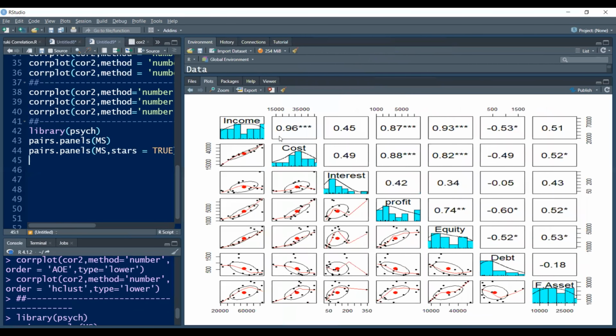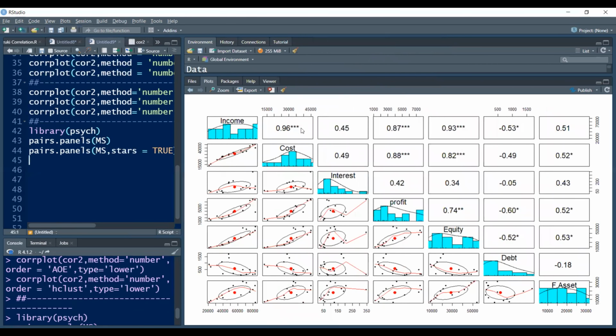Now you can see the first variable income is statistically significant. This statistical significance is related to cost. Now income and interest, this correlation coefficient represents interest, because you can see here the interest.